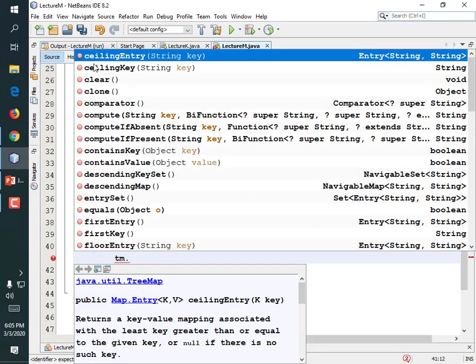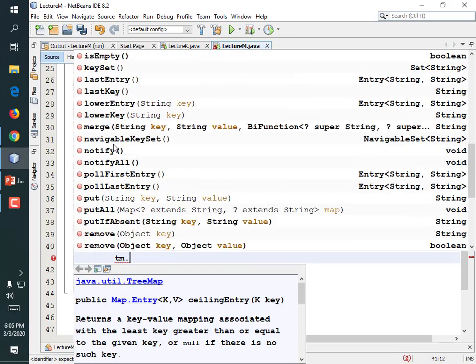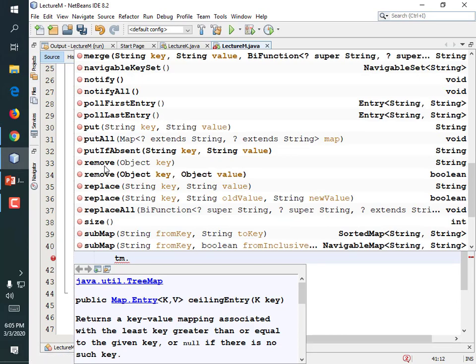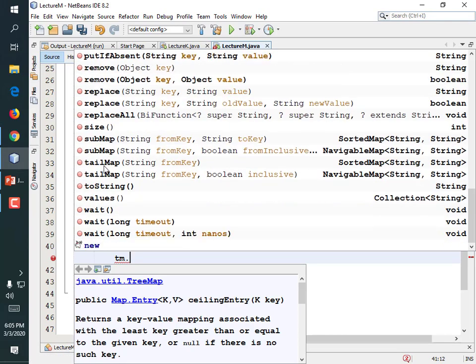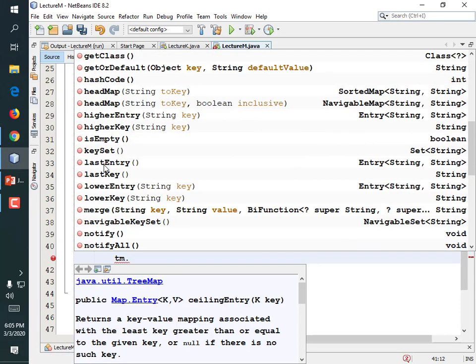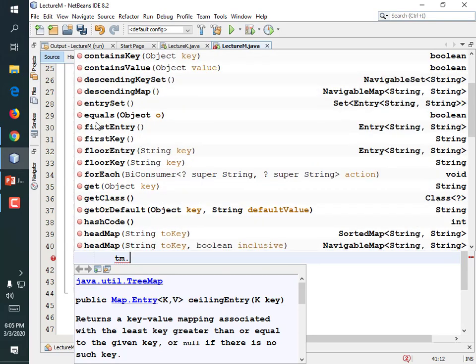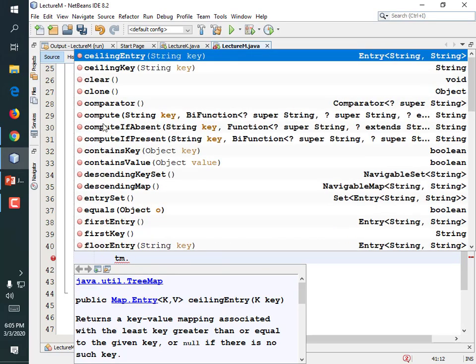But we can do this, tm.add. TM dot, let's look at the list of methods. There's a remove method. There should be a get method. And then there needs to be an add method.